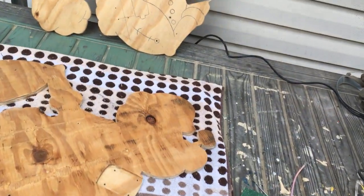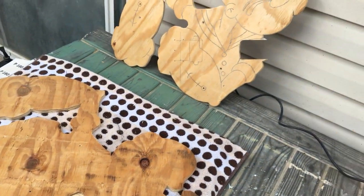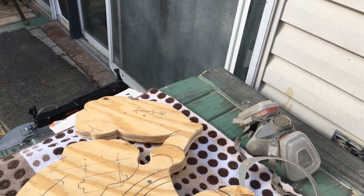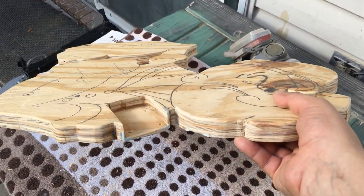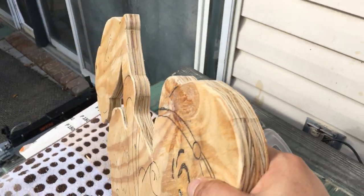All right, it's sanded both sides. Now it's time to glue the tops to the metal piece. So we'll do that real quick, and we'll be back in a second. All right, the middle and the top piece are glued together, and it is looking awesome, yeah. It went together without a hitch.